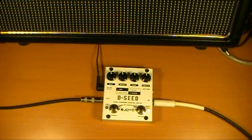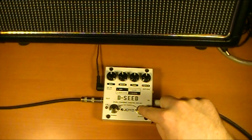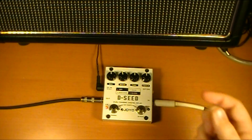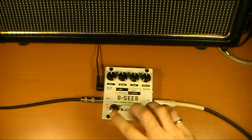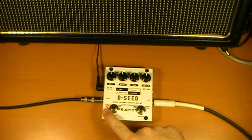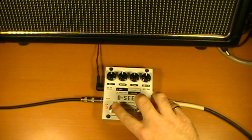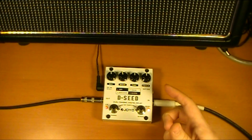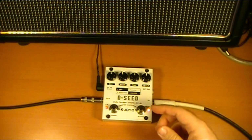Alright, now the tap tempo, it's both of these together. Now, they're not heavy switches to push, they're kind of a light touch. And so you hit both of them, you have the pedal on, you hit both, this LED will go green, which means you're in tap tempo mode, and then when you hit them both again, it'll turn off, and that interval between is your tempo.